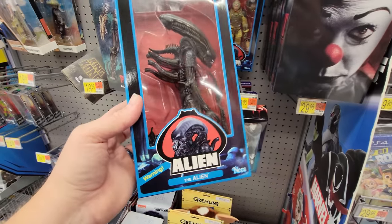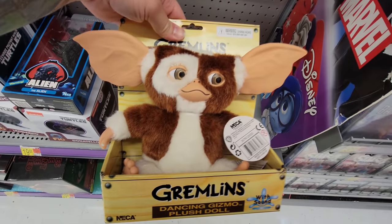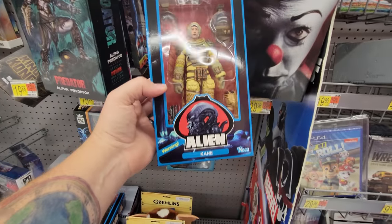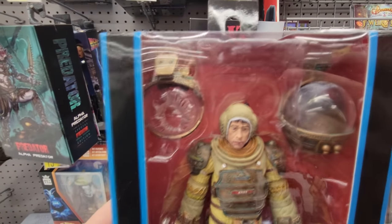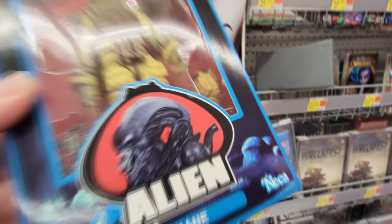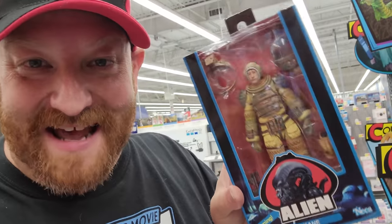Does it come with like the little alien that busts out? We've got this guy back here too — let's look at this first. It says 'warning alien.' And here is Kane from Alien. Look at that — he comes with different helmets. And there's a gun. Oh look, it's the face hugger! Holy crap, it's an interchangeable head that you put on his head in place of the regular one, and he's got the face hugger on. I am so in love with this. That's the best ever right there. I know Alien isn't really horror, but how cool is that? Alien is one of the greatest movies.